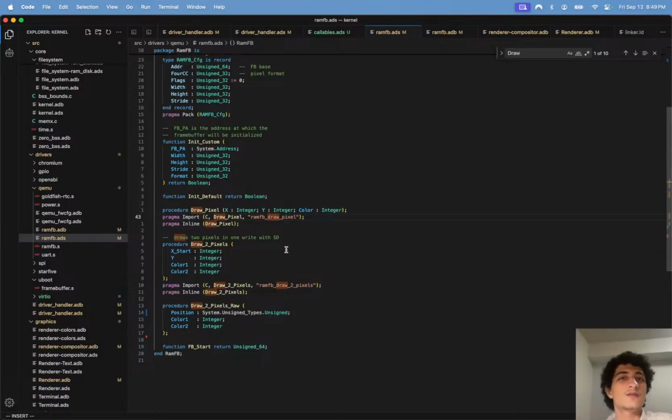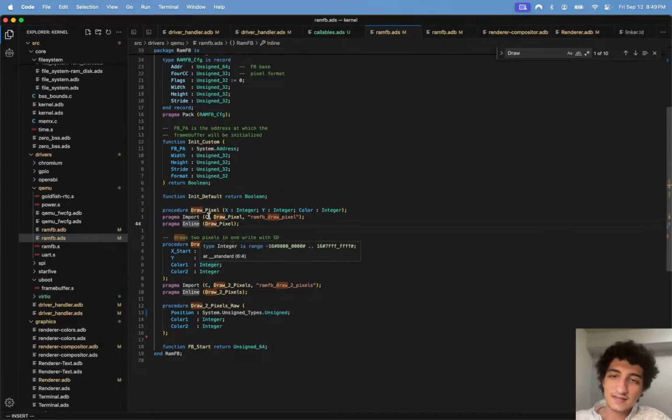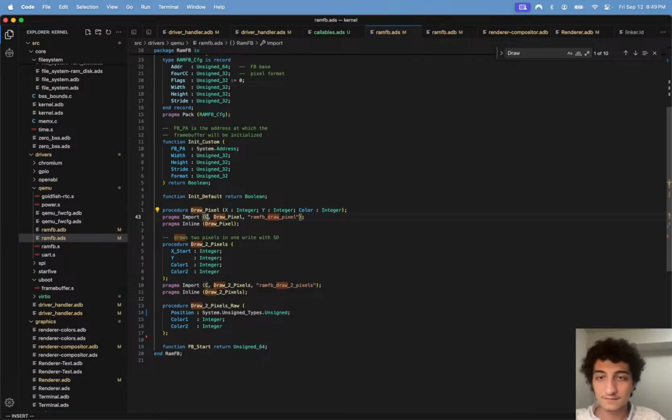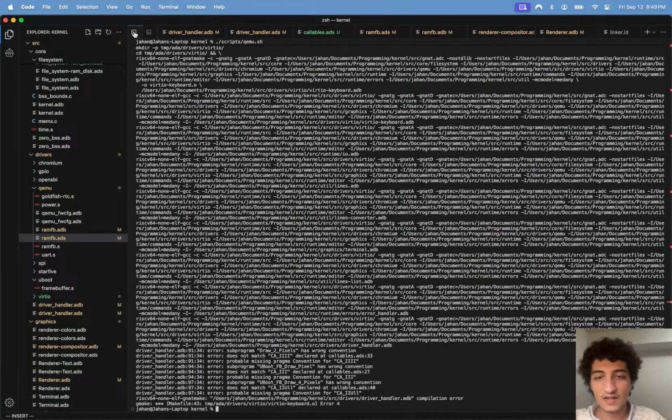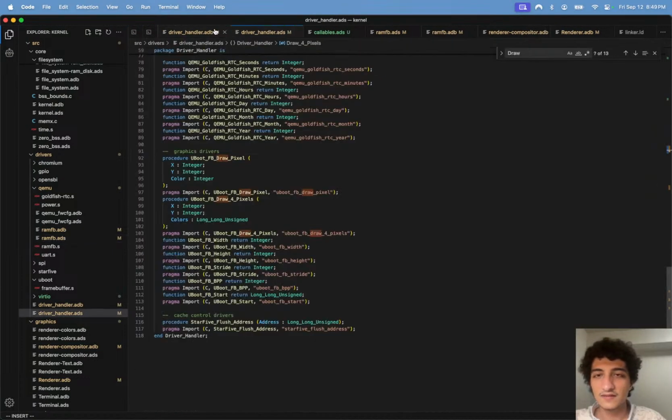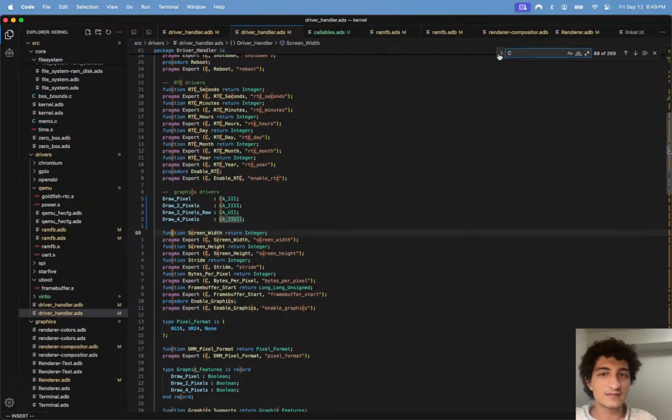Well, I guess the rest of the fix is just putting in boilerplate to wrap them in Ada-like things. Oh, if we change it from C to Ada, it works just fine.